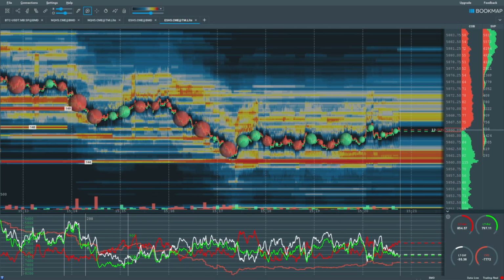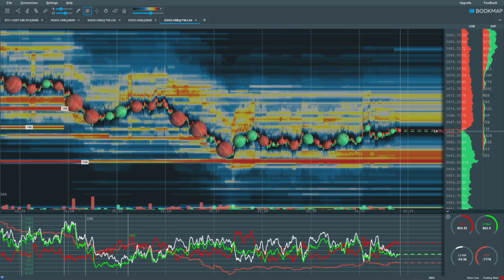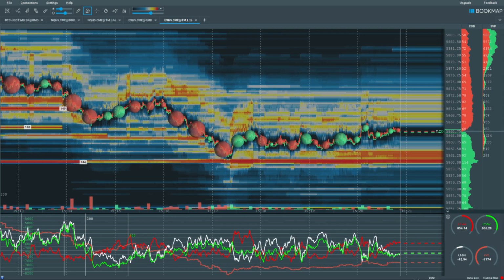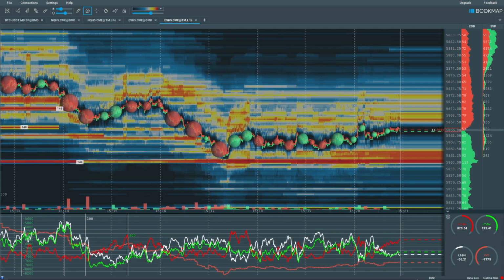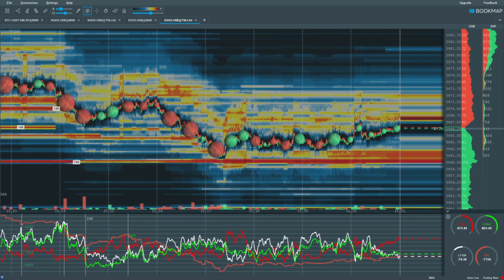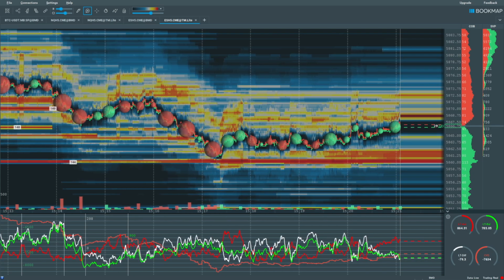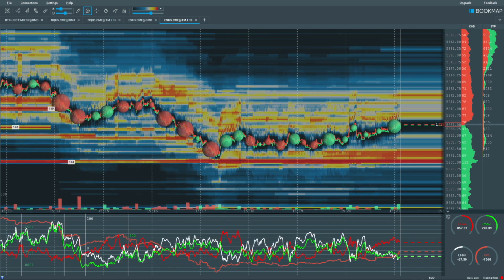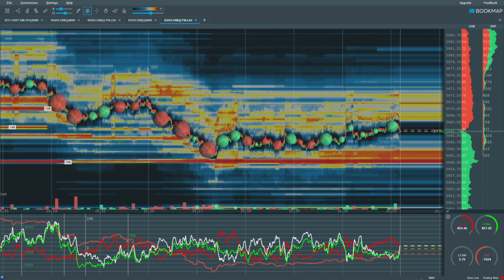The BookMap displays liquidity as a heat map, as you can see. The bright zones indicate large clusters of buy and sell orders. A lot of times they're areas of significant support or resistance, right? This is where liquidity sits and where orders have packed up and maybe have not been swallowed up yet. And so those are interesting areas. How you trade them is obviously up to you.